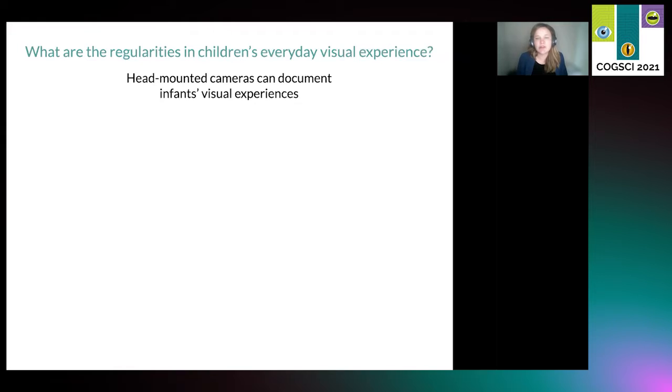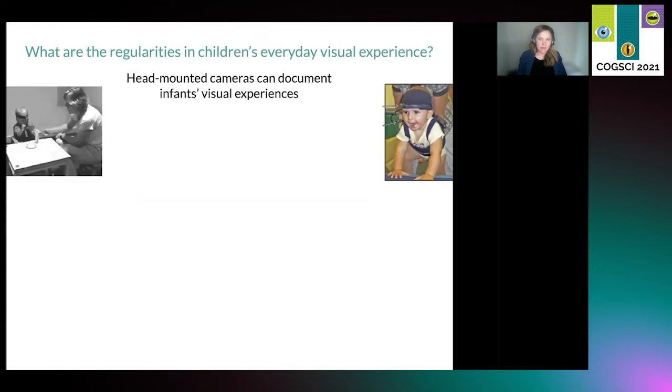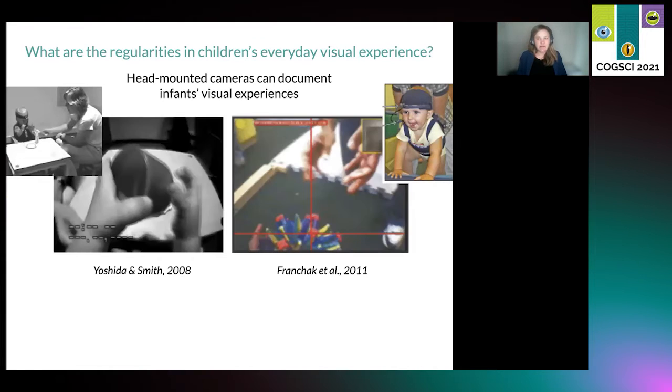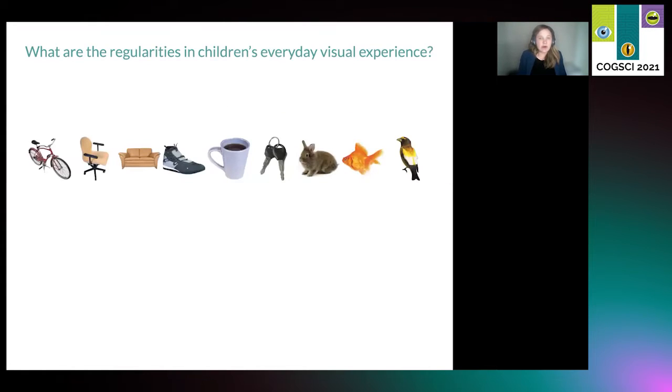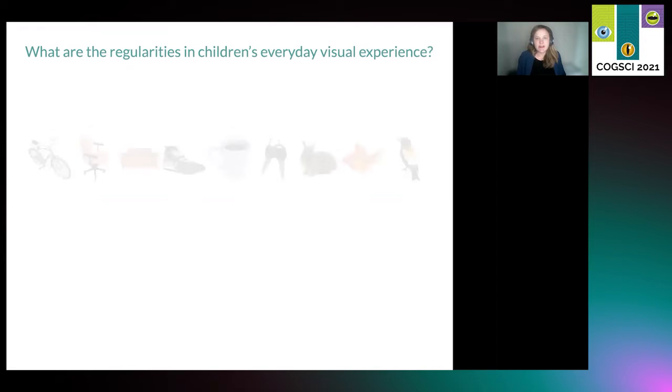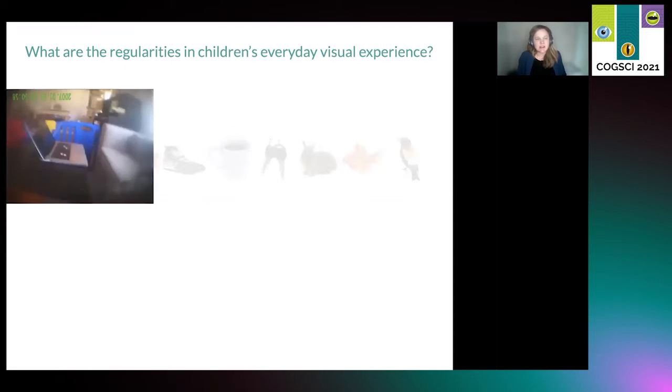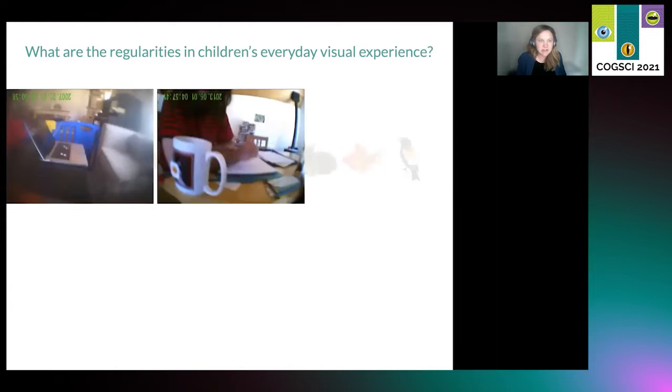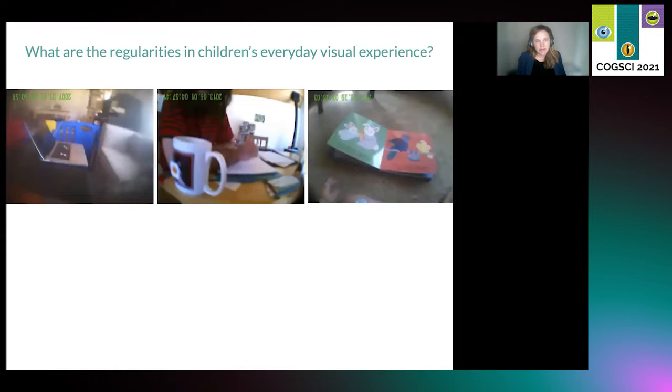Over the past decade or so, researchers have begun to record the perspective of infants using infant head-mounted cameras, documenting the world from the infant perspective and gaining insight into children's everyday learning environments. Here you can see examples of the infant view from in-lab play sessions, which have generally revealed that the infant visual experience is far from our own and relatively hard to intuit. More recently, researchers have taken these cameras out of the lab and into the home. We can start to see what it looks like to learn about these categories, to think about how children actually experience couches, cups, rabbits, or birds.